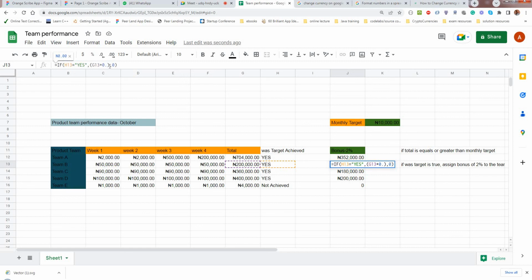Exactly. And also once you change this one, you can see I only changed it for this one. So please always take note of this. Check it for the first one, you can see for the first one 0.2, and then try to drag it down so that it will affect the remaining cells.